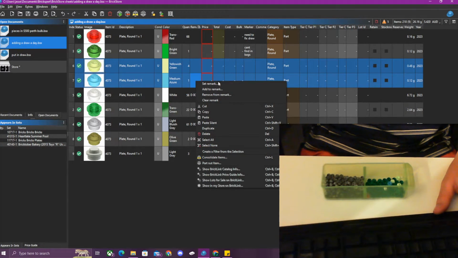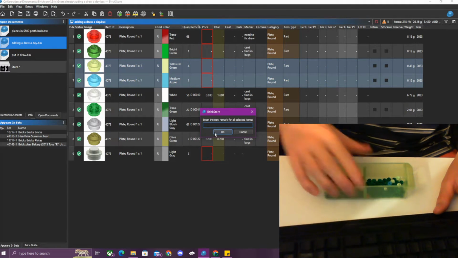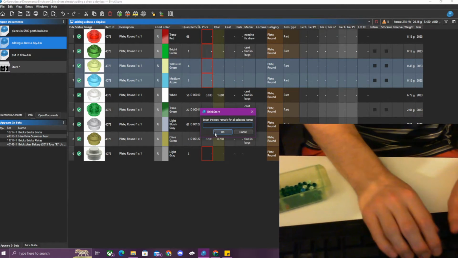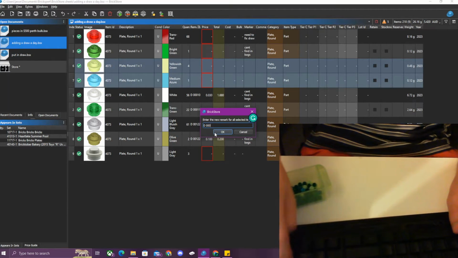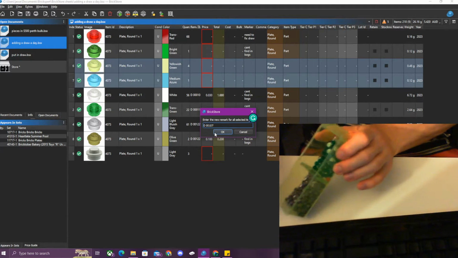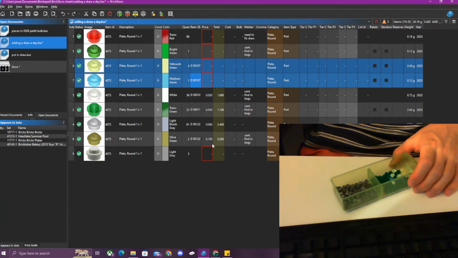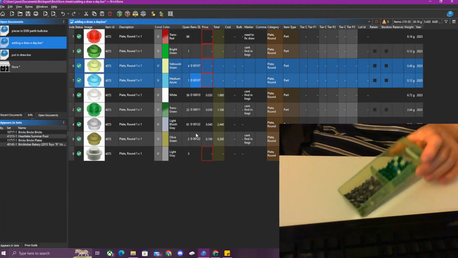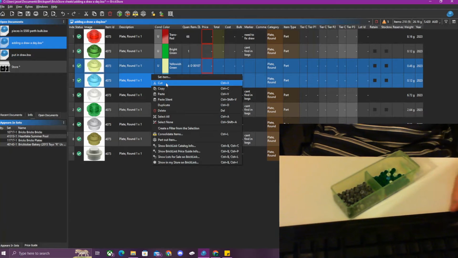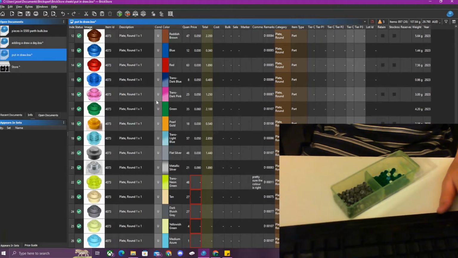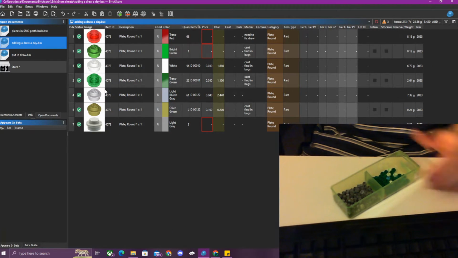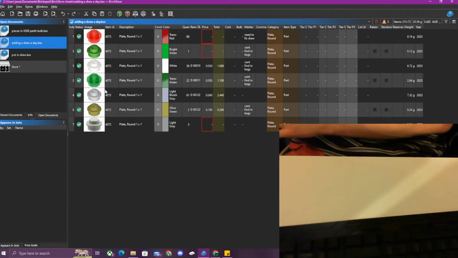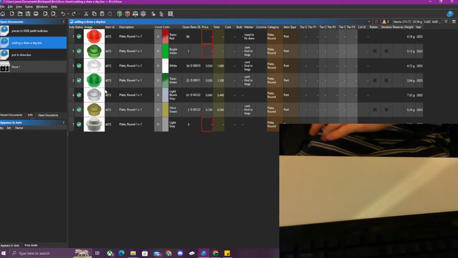Now highlight two things, right click, hit whatever it is that you want to update, so remark, price, etc. Enter 107, enter or OK, and I'll do both of them or all of them. And then we can cut, paste, Control S to save. Right, 107 gets put away.